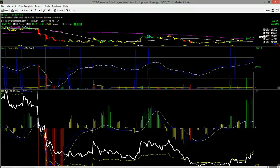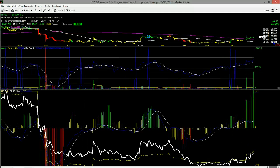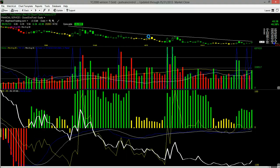But if we are at the Hindenburg Omen, like I saw that we produced a second one, we did one in April, now we have the Hindenburg Omen again here in May, it has to do with the amount of new highs to new lows, being above the 10-day moving average, and so on. You can go to Business Insider and read an article on it. So there's a lot of opinions. A lot of people have gotten bearish extremely fast, especially after Friday's sell-off. So we are in the neutral camp, and we will do a wait and see. We will take our signals as they come. Only 3 full sells tonight and only 1 new long, and that's a hedge, and that's 10% and 5%.